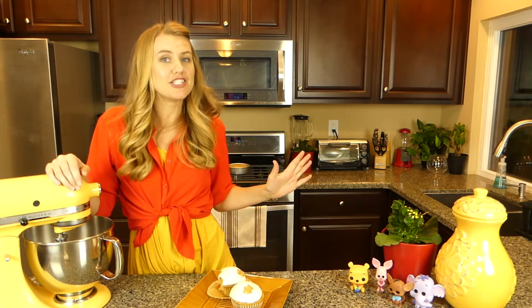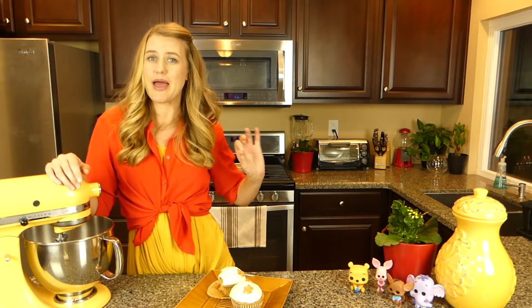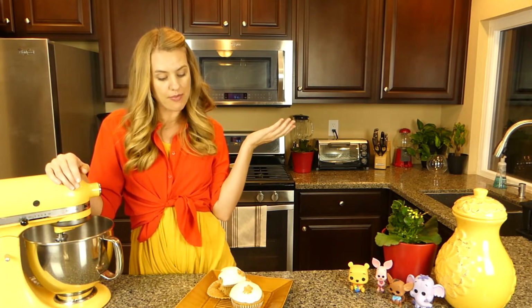That was my cooking adventure in the 100-acre woods with my Earl Grey cupcake with my Honey Buttercream Frosting, and I think they turned out pretty good.